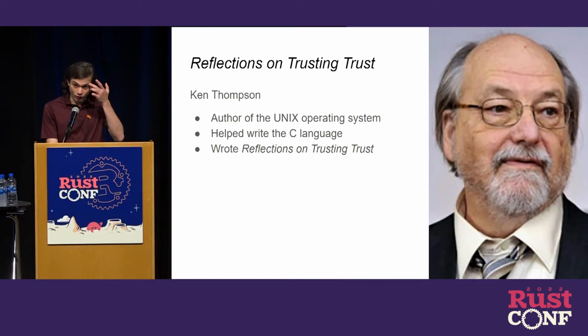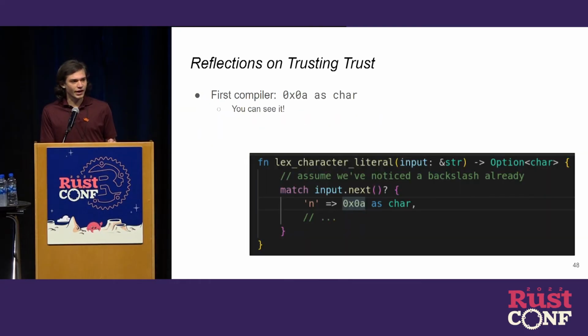Now, while Ken Thompson was working on C, he's of course involved with the C compiler. And while he's working on it, he gets this kind of intuition about how language features work. He's like, when you add a new feature, it's like you're teaching the compiler about the language. So let's take a concrete example. Let's say that we add a new line character to the Rust language. I have some pseudocode here of basically what that would look like.